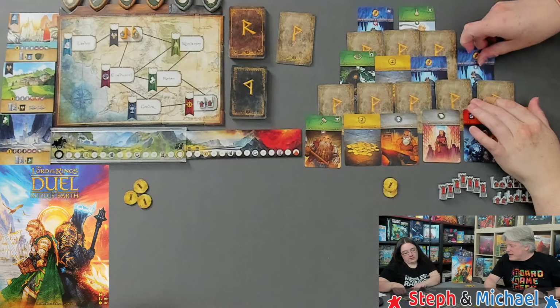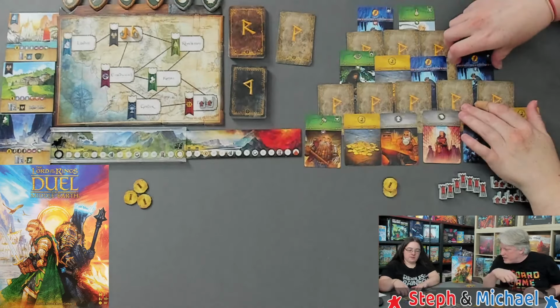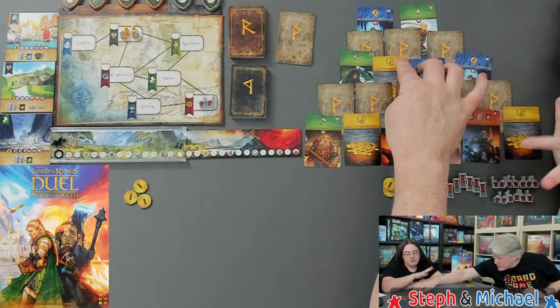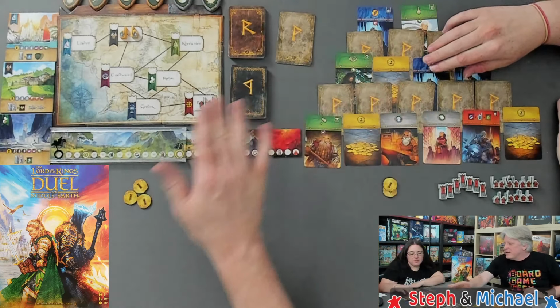So tuck that in under there. No, we need to overlap that if you would. Yeah, those need to. It's all good. You're fine. I've got a little bit of OCD on me.